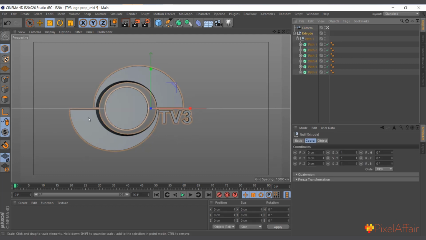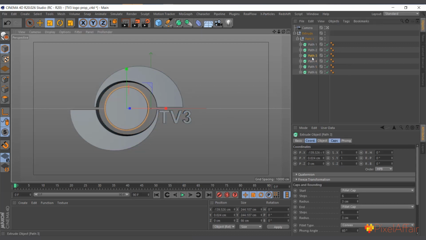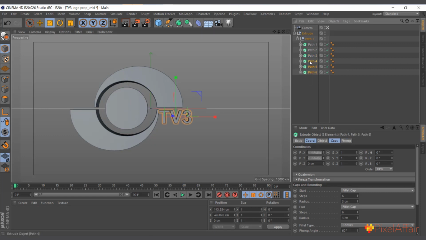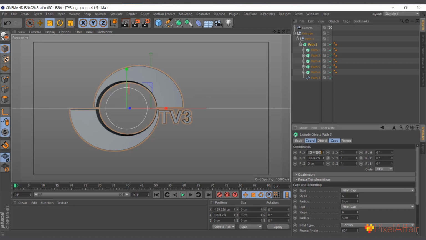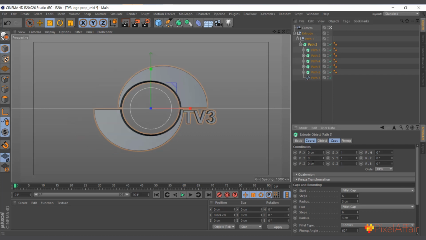So now we have our camera created and our logo in the scene, and if you can see, the logo is not really in the center of the scene. What I want is for the circle to be right in the center of the scene. How I'm going to do that is I'll make the circle the parent object. I'll select all of the elements and make them the children of the circle. Now if we select the circle's coordinates and make sure everything is 0, it basically moves with all the children to the center.